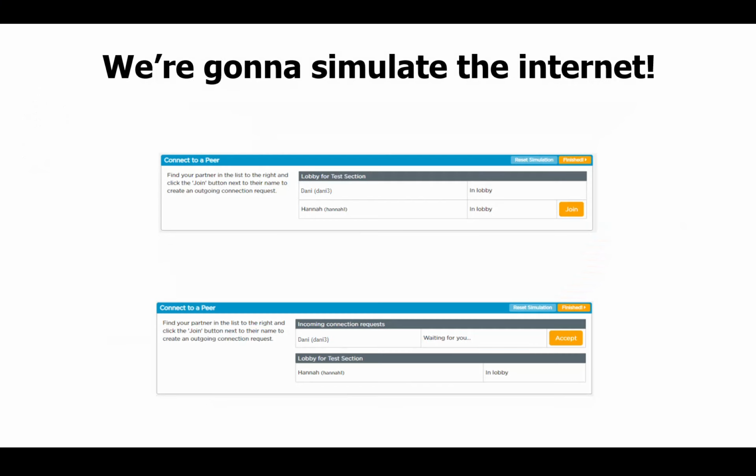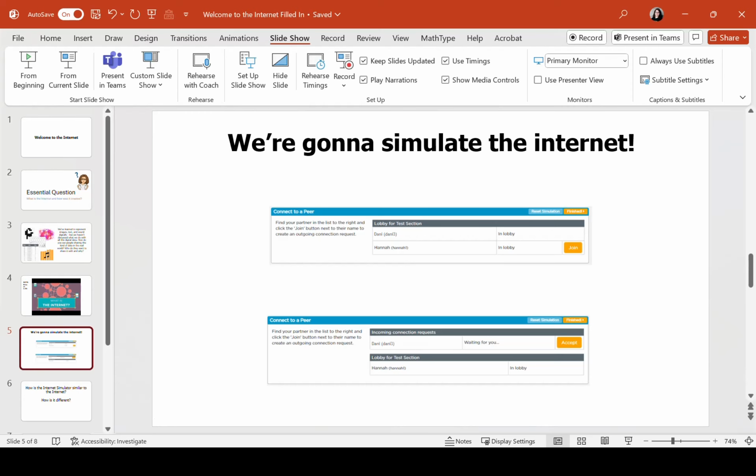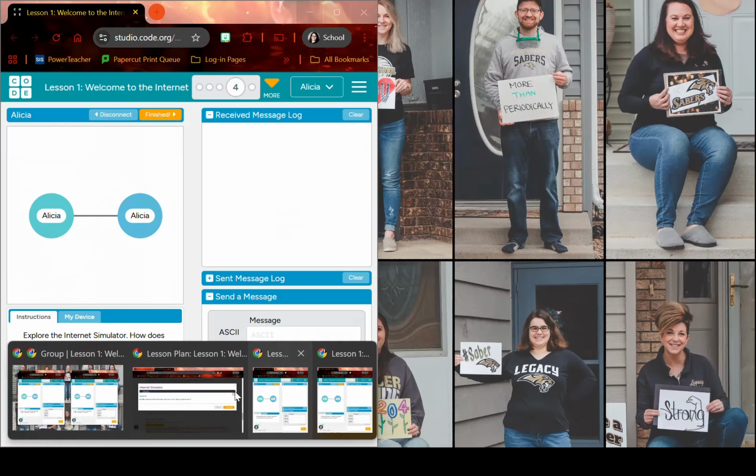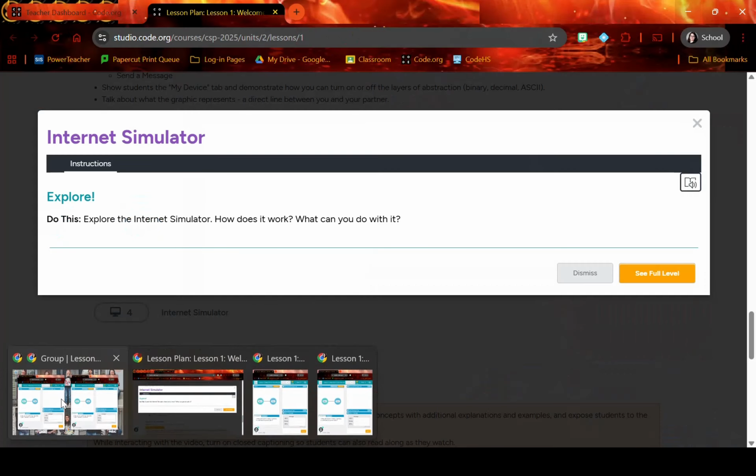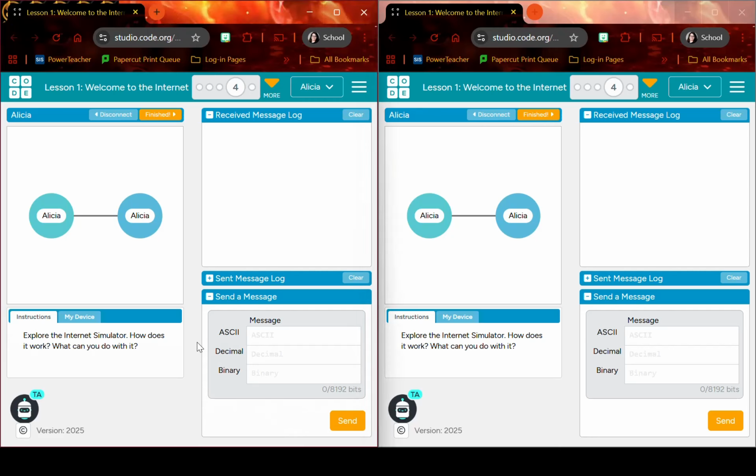Okay, so we're going to simulate the internet here. Here is my internet simulator. I've connected with myself, and I know it looks weird. There's literally two Alicias in the same room.